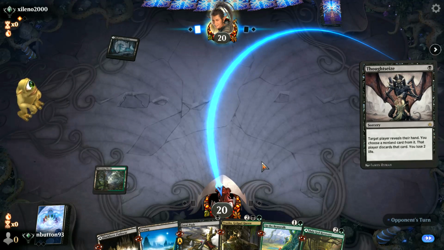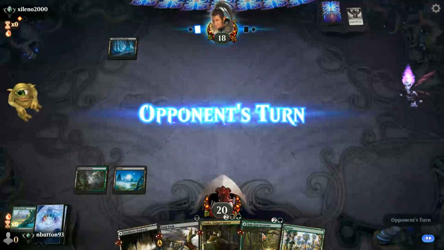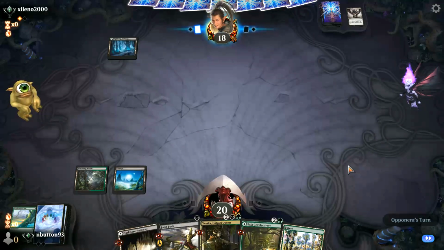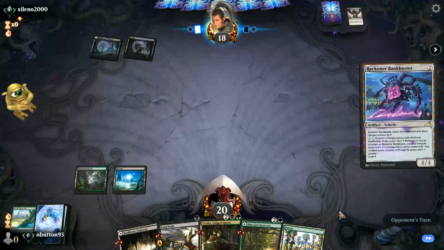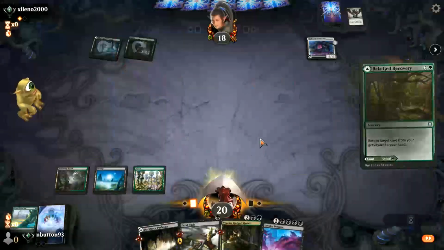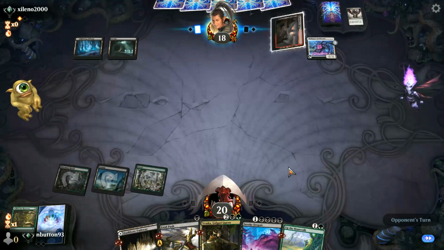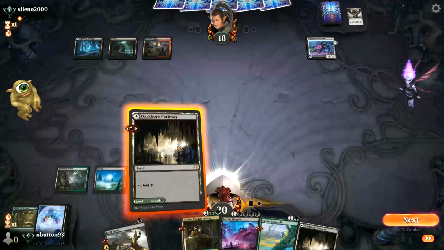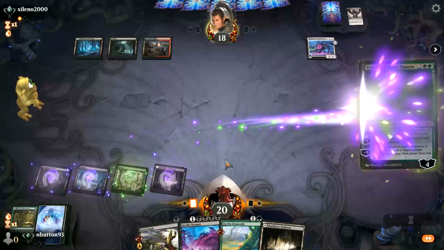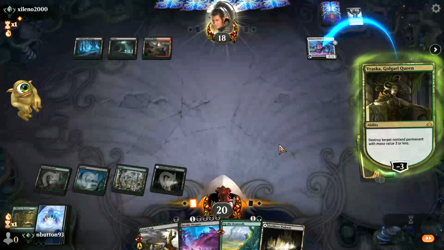Probably take our Beanstalk here. Yep. But I might just go and get it back again, to be honest, if they don't do anything. Yeah, well, we're not doing anything else this turn, so let's just fetch our Beanstalk back. Let's play Vraska. I've seen this game somewhere before.